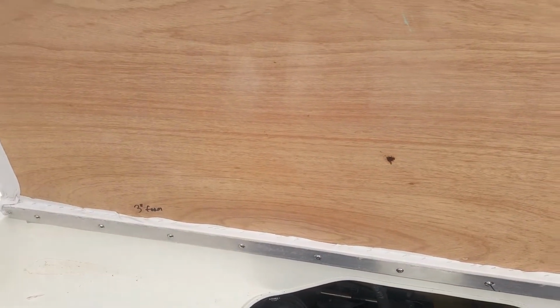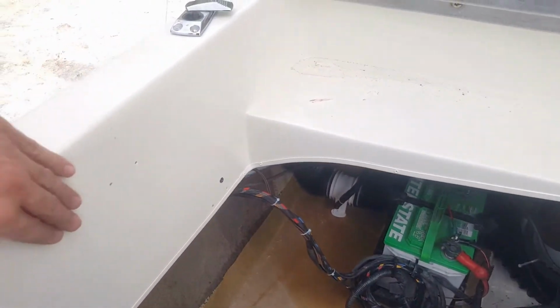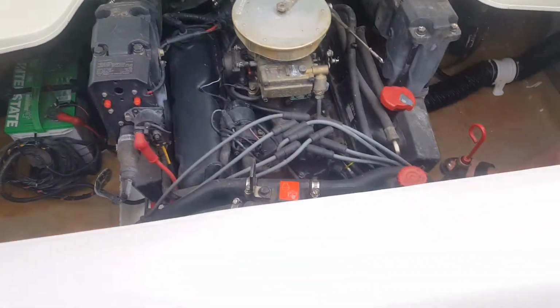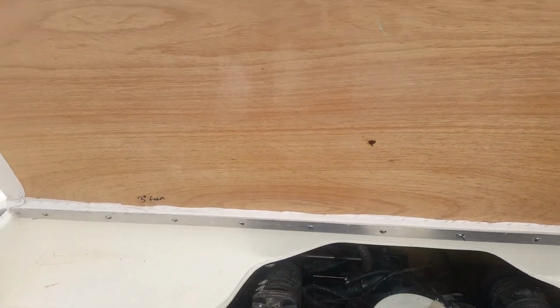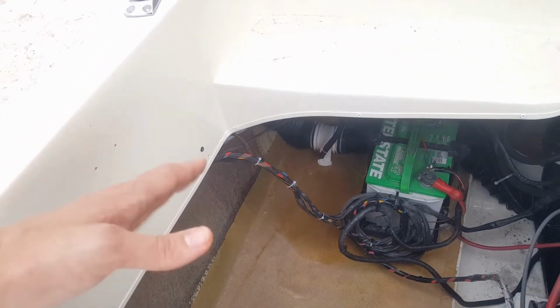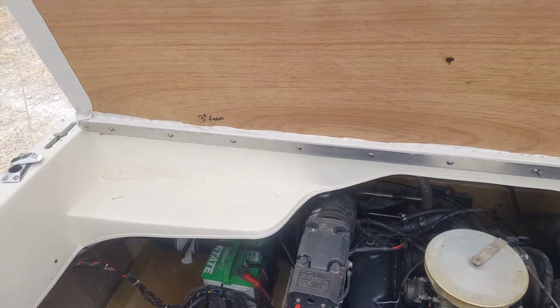But so this is pretty good. Hinges is completely stable. What we're going to do now is I'm likely going to run some pieces of aluminum on this side, thinking about it, just so if I ever have to pull the bench out, I don't necessarily have to take the engine cover off. Because right now, if you don't have this little ledge to sit on, this thing will just flop down and maybe break something. So I'm likely going to secure some not stainless, but aluminum angle iron right here. So if for whatever reason the bench needs to come out, but not the engine cover, we've got something to handle that.